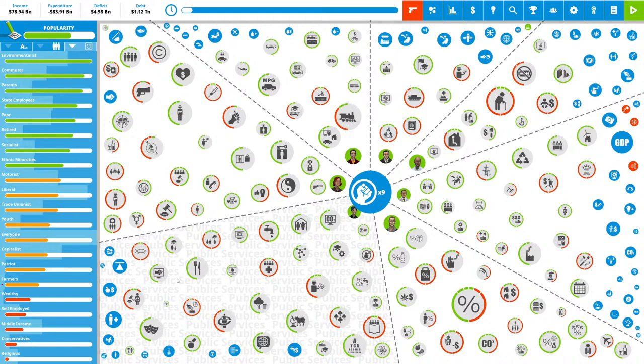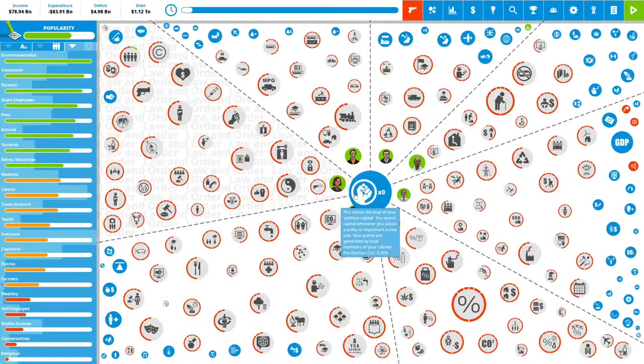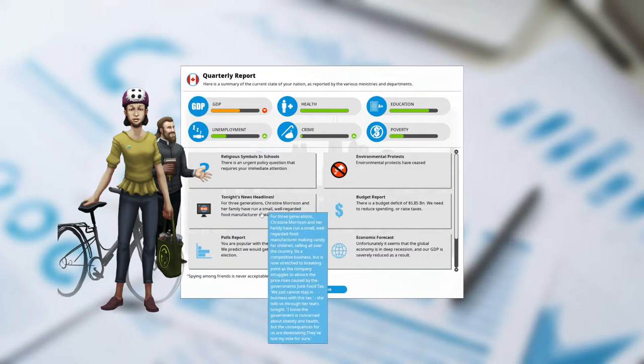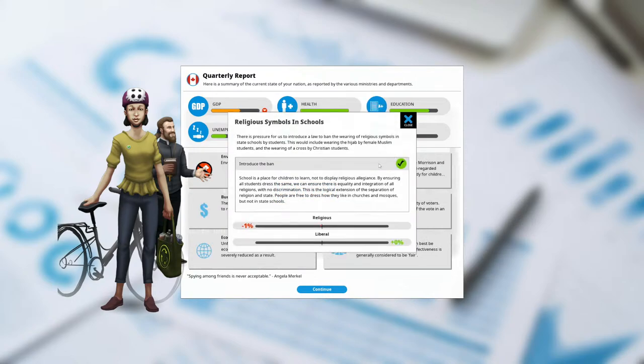What we can do for secularity of education here. Oh, the environmental protests are done? Awesome. Okay. Yeah, I'm going to ban some religious symbols in schools. I'm Quebec.